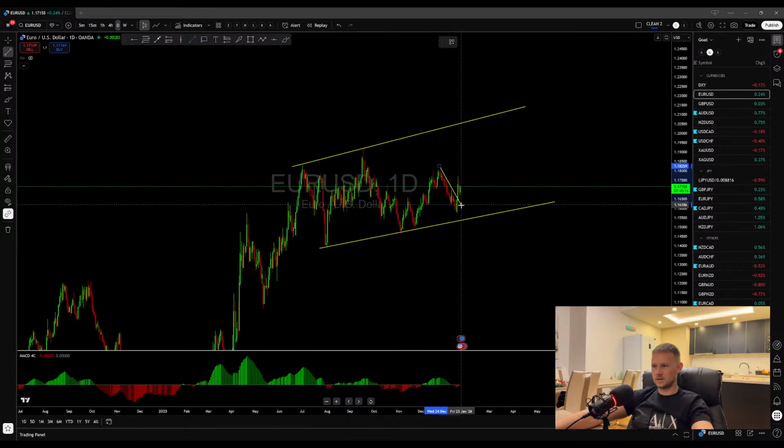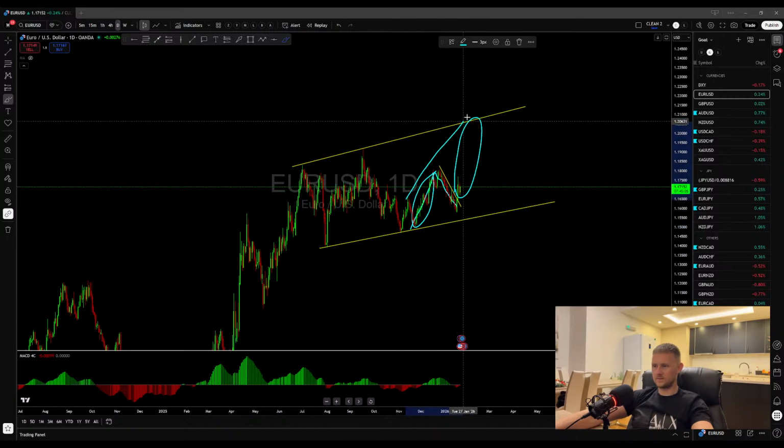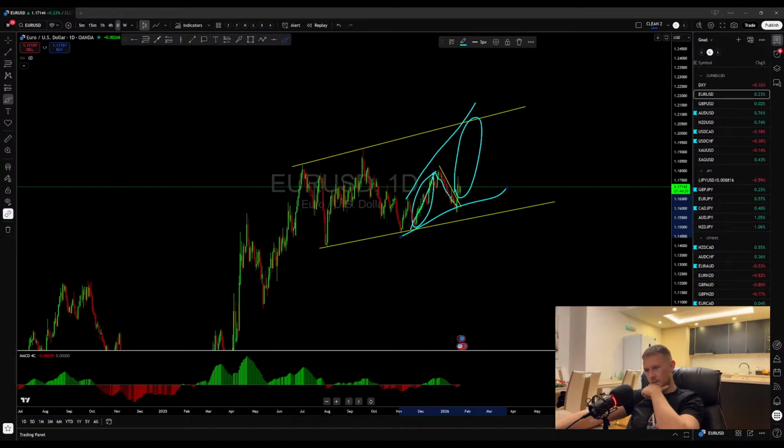So there is the correction that I'm waiting for, and now I do anticipate similar movement like I had over there, at least back at the previous top. So something like this, very highly likely that it is going to happen. So this is my opportunity. This is where I have to place my focus. This is what I will be trading over there.